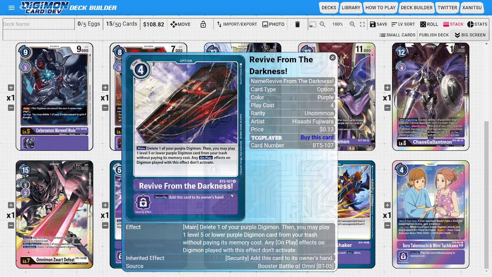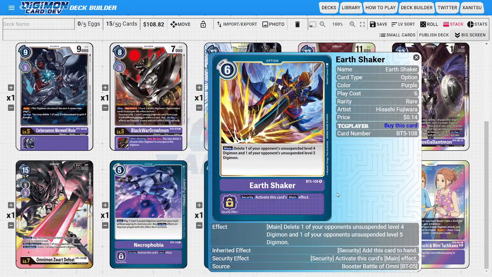And then on top of that, we also have Revive from Darkness to act as another card to try to revive our Werewolf Mode and our Cerberusmons. So that could be another good card to use for that type of combo play there. And then on top of that, we also do just have some other good removal cards in the form of Earthshaker to just try to delete multiple different targets. And we could use it for free off of Plutomon because it does have a play cost of 6. So you could even go a more control-heavy direction if you wanted to with the deck.